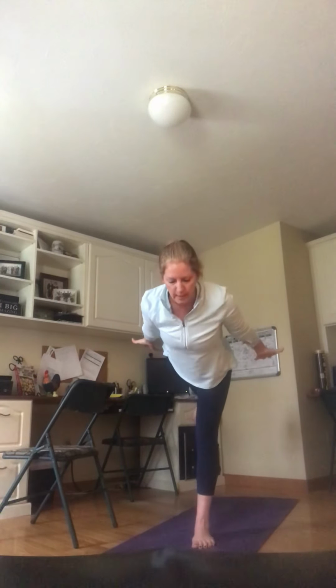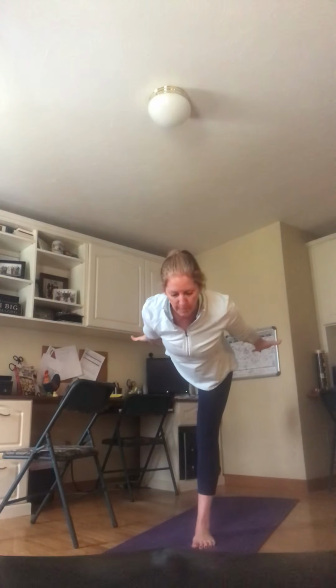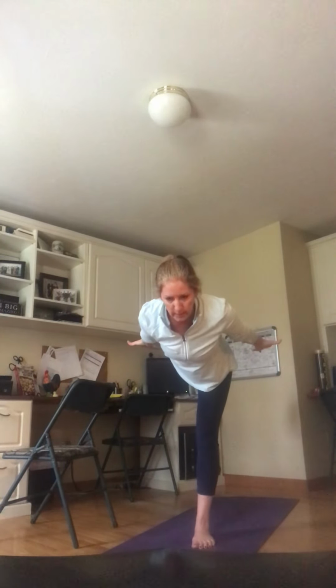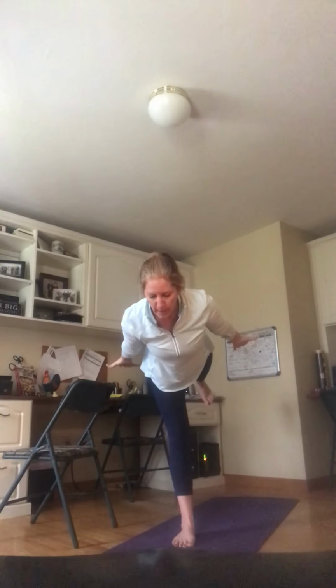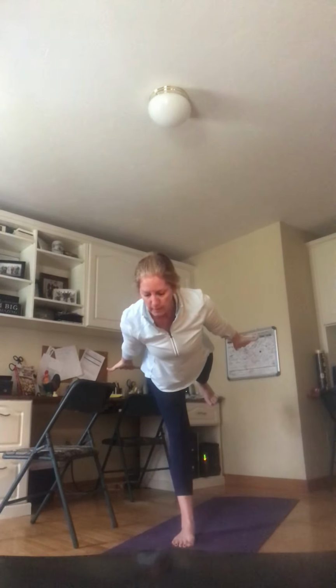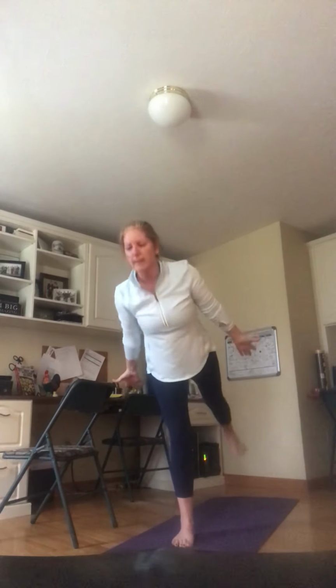One final standing pose we're going to try today is airplane pose. So I'm going to start with my legs straight, hands by my side with my palms facing forward. I'm going to lean forward, stretching one leg out behind me, and my arms by my side, palms facing the floor. And back to standing. Let's try our other side. I'm gonna do my left foot now. This is my trickier side. Fold forward, bottom leg is straight, top leg is straight, palms facing the floor, and hold. And down. Nice job. Let's come to sitting on our mat.